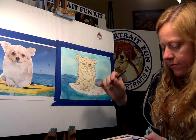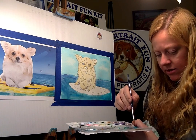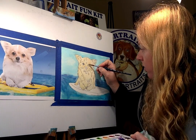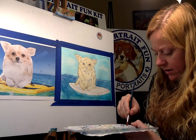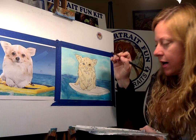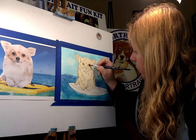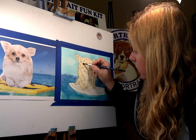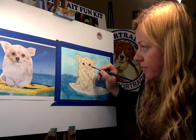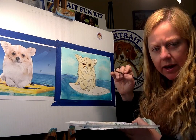Now I'm going back into the little doggy and doing around the face. The marks that you made before from tracing the drawing — just take that tan from before, adding a little bit more brown. Make sure it's not too gooey so you have control over your brush. I'm going into the eyes now with that brown — filling the whole iris in. Let it dry and then go back on top and do the pupil. I'm leaving a tiny piece of white for the shine — just leave that as bare paper.